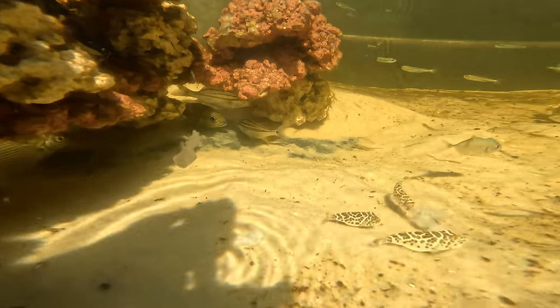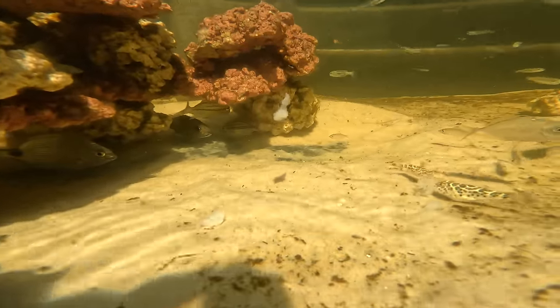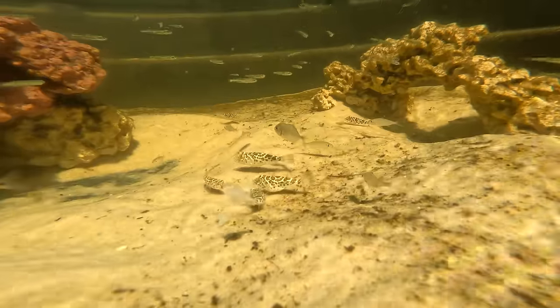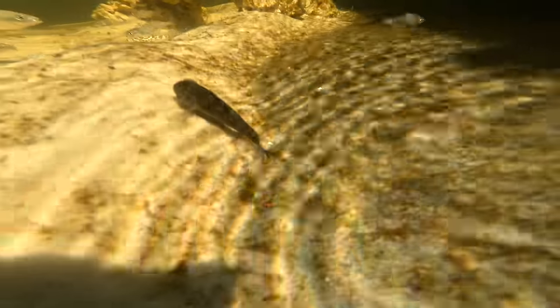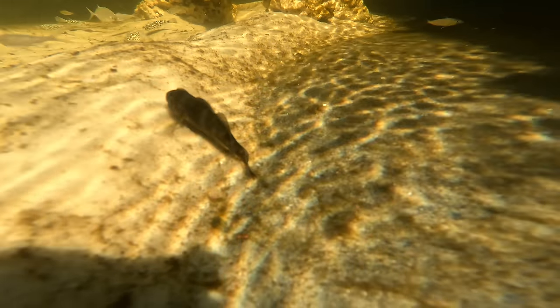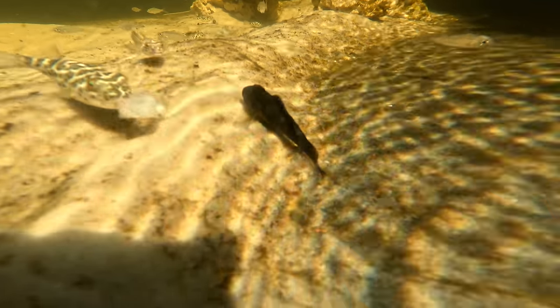And the blennies and stuff, they're comfortable in their little caves. The crabs, I'm sure, are gonna come out and grab some shrimp, because they are scavengers as well. I don't think they're very afraid, but it's the bigger fish that we gotta just get comfortable. We're still working on them, but everything else is absolutely thriving in here. They do eat. Oh, here's a blenny. Here's a blenny. He's seeing what's good.